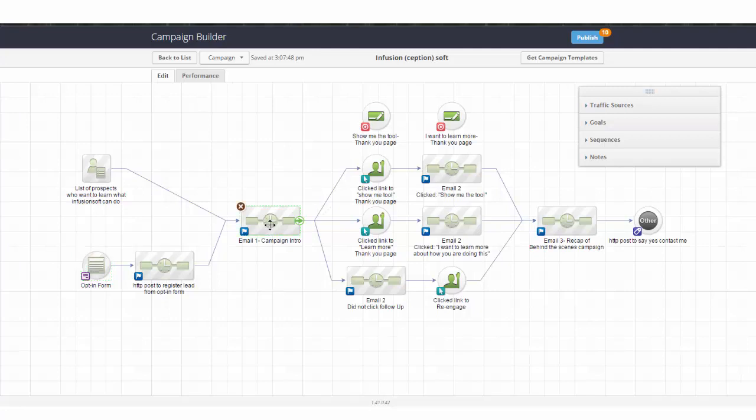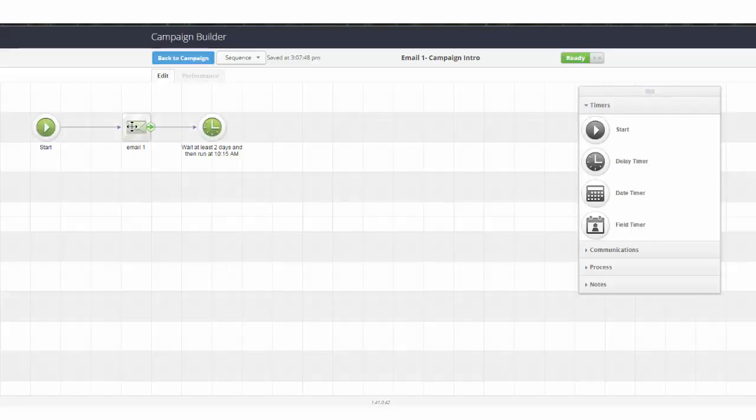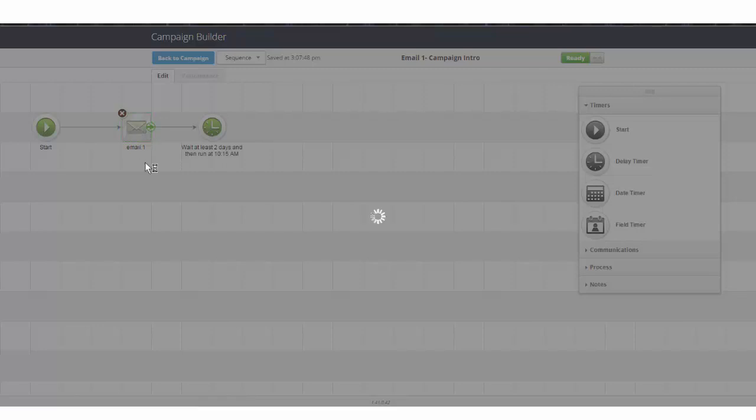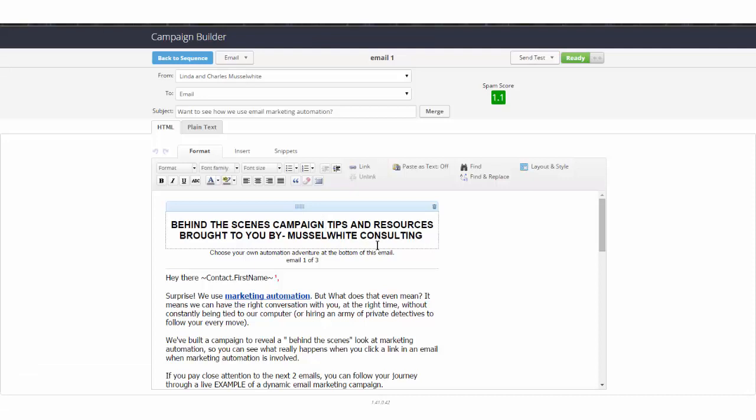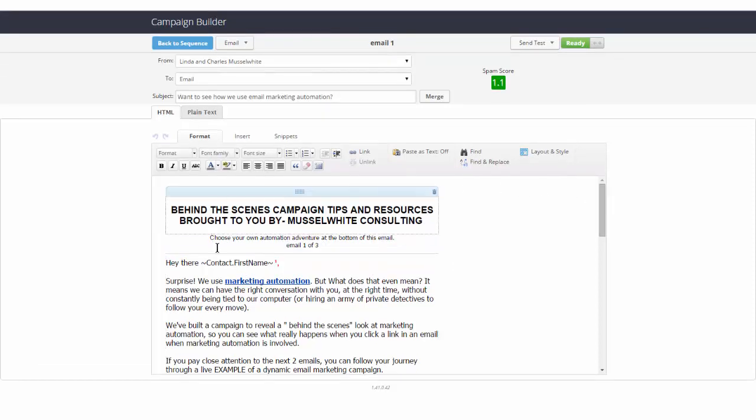First email is right here, and this is where you introduce the product and or service that you have to offer. I would like to actually take it a step further, and I'll show a little bit about what we've done here in version 1. We're introducing them to marketing automation. You can introduce them to whatever you have to offer. We're simply showing marketing automation. But you can ask a question, which you should.